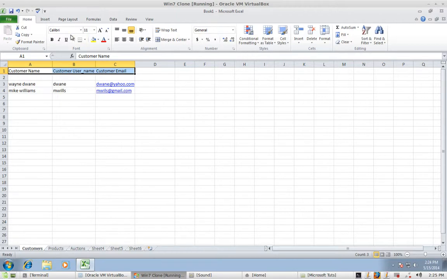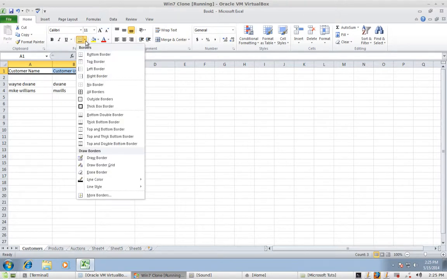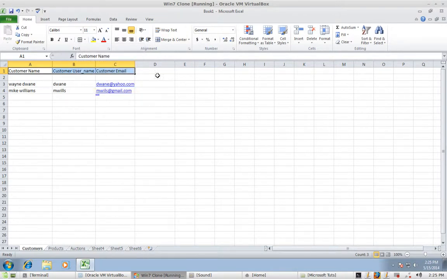All right, and then you come up to the Home tab. You want to come over here and choose your borders. What I would do is come over here and make all borders. See, once you highlight on the empty space, you see right there you got borders.